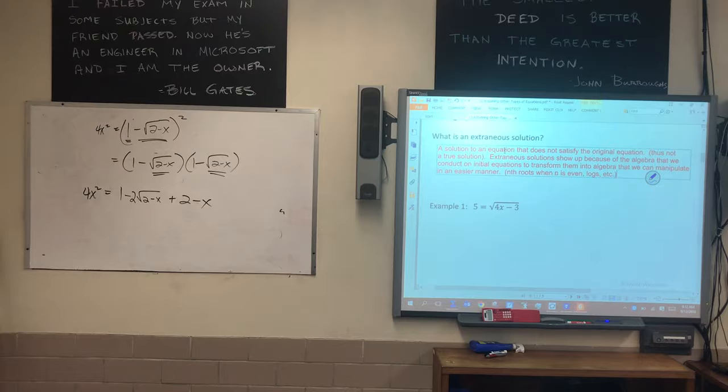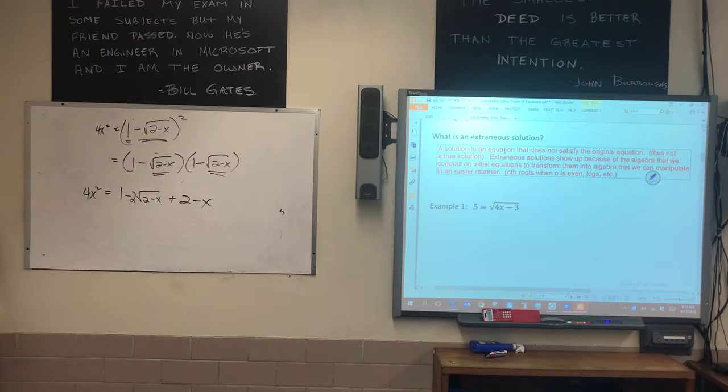And that's something to think about. That's terminology I'm going to use. Does it satisfy the equation? And when I say does it satisfy, hopefully you link that word to does it give me a true statement in the original equation? Okay? Does it give me left-hand side equal to right-hand side? I'm going to plug it back in.